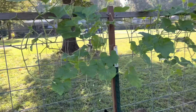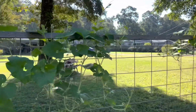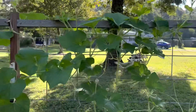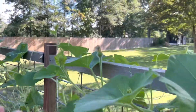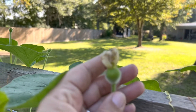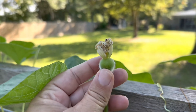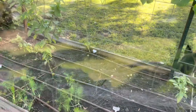I also noticed while I was over here - I wanted to show you the bowl gourd. I had been asking myself on some videos what the female flower looks like, because the birdhouse gourd looks like an hourglass. So there's the bowl gourd and it's just round - that's the female flower. Hopefully that got pollinated.